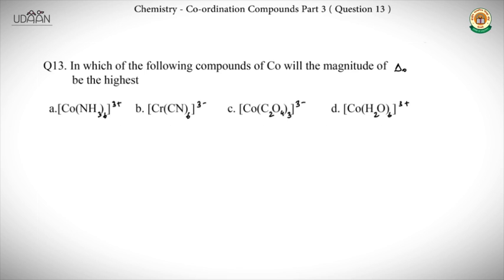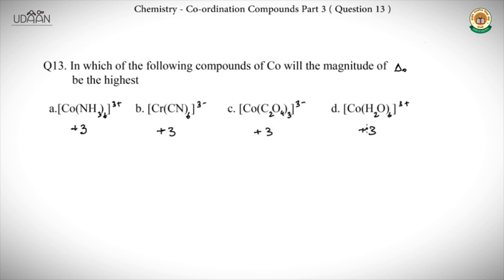In this question you need to check what the ligands attached to each metal are and what the charges on each metal atom are. Since the metal atoms considered in this question both belong to the same period, the same row of the periodic table, it doesn't make that much of a difference in the answer. This has cobalt 3 plus, as we can directly see, and NH3 is not charged. This has chromium 3 plus because CN is minus 1. Oxalate is minus 2, so this is again plus 3 cobalt. This is also plus 3 cobalt since H2O is an uncharged ligand.